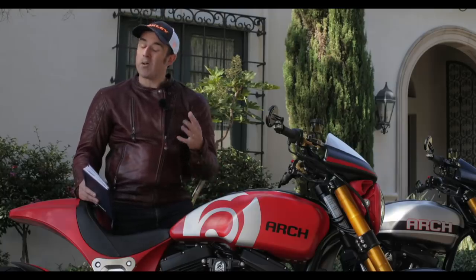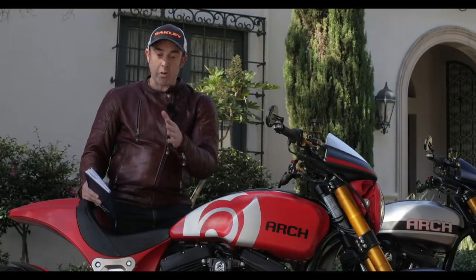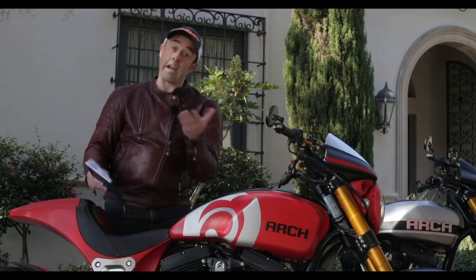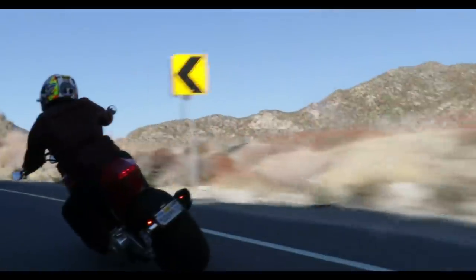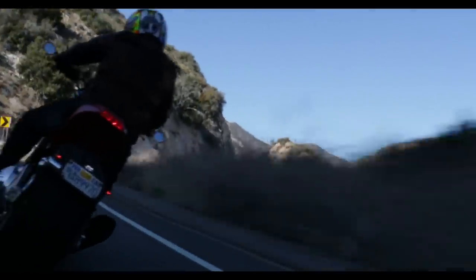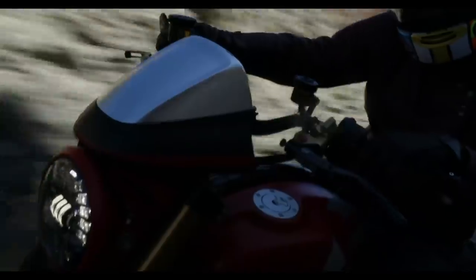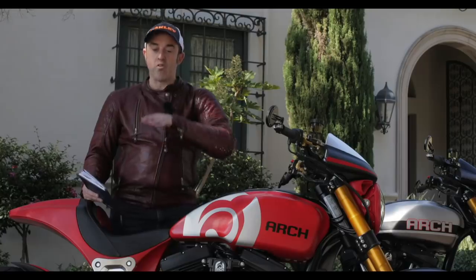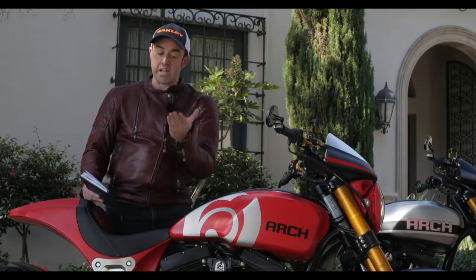Then we got up into the mountains. I thought it probably wouldn't handle as well as expected, but the initial turning is a little slow — it's very planted and stable, not twitchy. Once you get it on its side you just keep leaning, a little bit more and a little bit more. We're not dragging pegs, not dragging exhaust; it just keeps leaning over. The transition from left to right is really impressive — a beautiful roll from left to right into another corner, and it's just a joy. For such a big bike it really does turn; it's just nice and planted, nice and rolling.